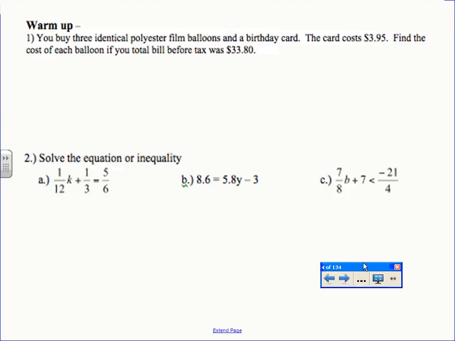All right, number 1, Ray, what did you get for number 1 on the warm-up? Number 1, not number 2A. You didn't do number 1. Okay, tell us what you got for 2A then. Good job. Okay, so there's 2A. Nathan M., let's go back to you for number 1. Good. $9.95 per balloon. Okay.